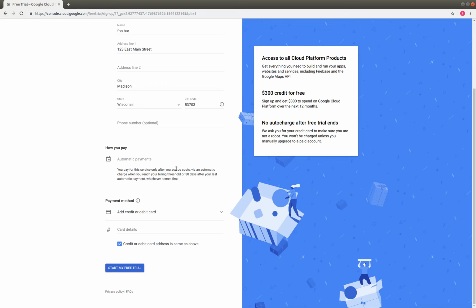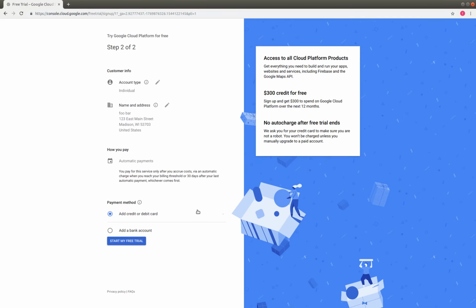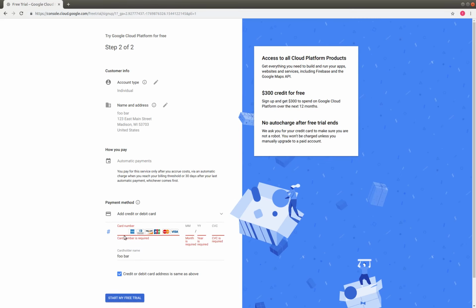We are going to be switching technically to a paid account later on in the screencast series because we need some features enabled that you can only get when you enable a paid account. But with the credit running, we really shouldn't be charged anything because the $300 credit goes quite a long ways. So you shouldn't really get charged anything for working through the screencast. That said, you should keep an eye on the billing going forward.